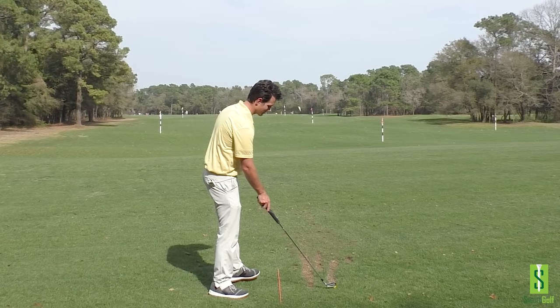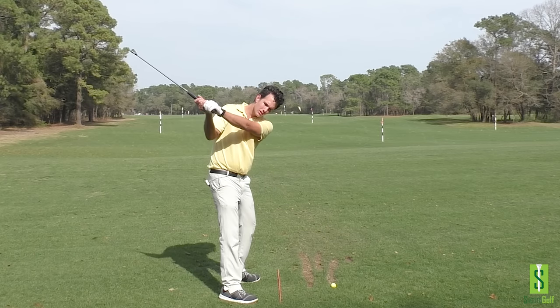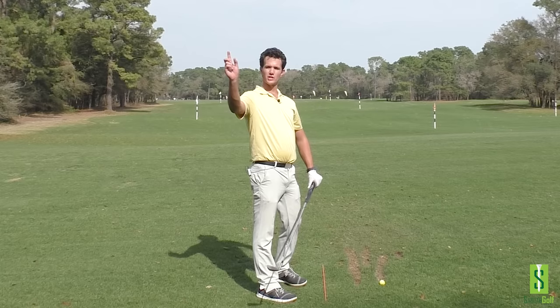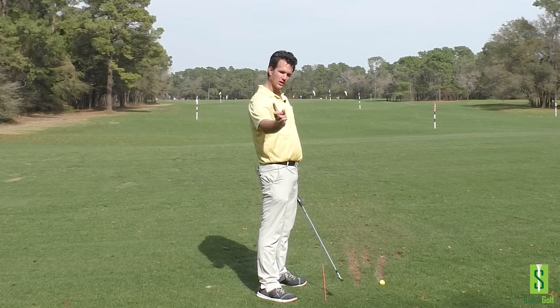And here's what we have to learn. We've got to learn first to change the path. We know that. How do we get the club here and staying on that path though? That's the big question. Imagine this. I want you to imagine that there is a string and your hands are going to go on this string and it looks something like this.